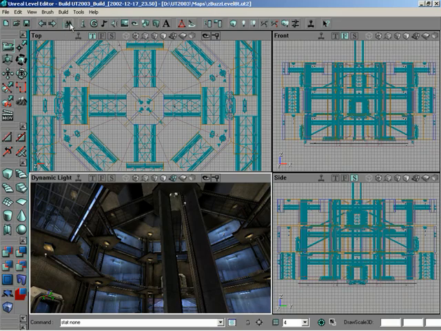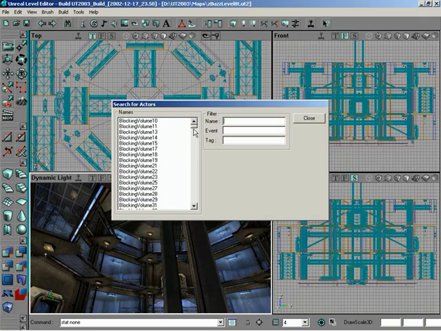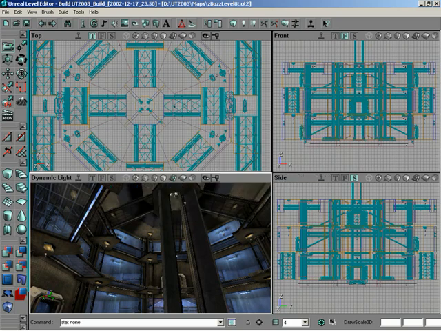As a matter of fact, Logan, go ahead and click on that. You can see it brings this dialogue up right here, and we can set a filter on the right-hand side. We can type in a name, and as Logan actually begins to type, you can see that it starts to narrow down the actors. And as we said earlier, actors is basically everything. Right now he's showing you lights, but a second ago when he started to actually type a B for brush, you saw brushes were being listed in there as well. So you can come in here and you can filter by name, event, and tag. And this becomes really helpful later on when you've got a scene that's heavily populated. So anyways, this is a quick way of searching for actors and selecting them. So we'll go ahead and close that out.